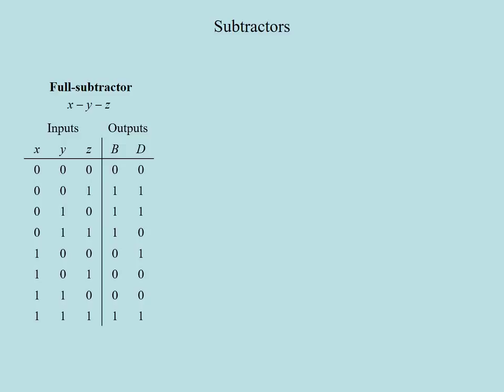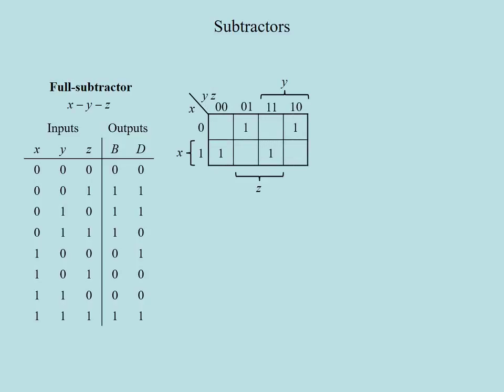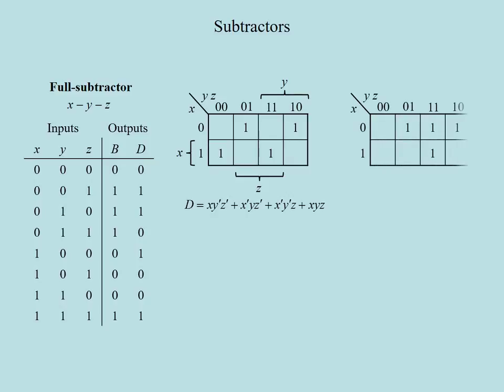Similar to the half subtractor case, the difference output of a full subtractor turns out to be the same as the sum output of a full adder. The Karnaugh map does not offer any simplifications for a sum of products form. The borrow bit, on the other side, can be written as x prime y or yz or x prime z. That means if you replace the x literal in the expression for the carry bit of a full adder with x prime, you get the borrow output of the full subtractor.